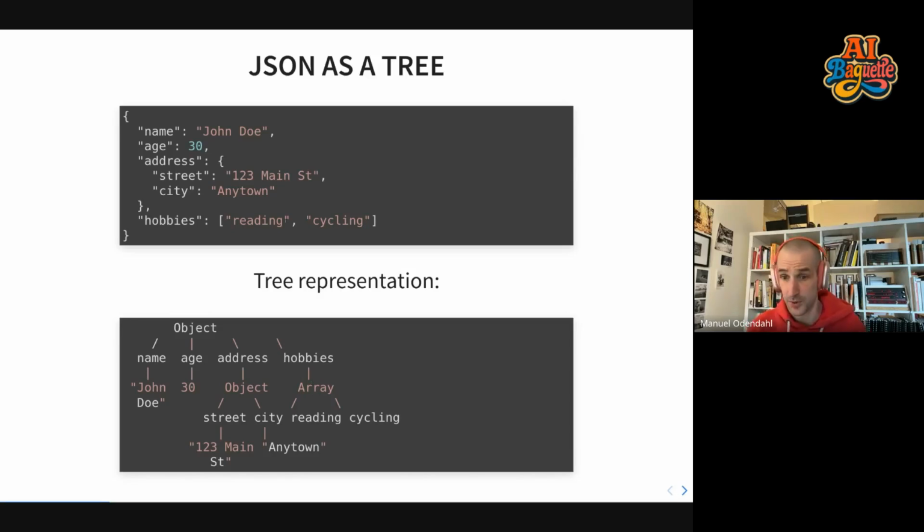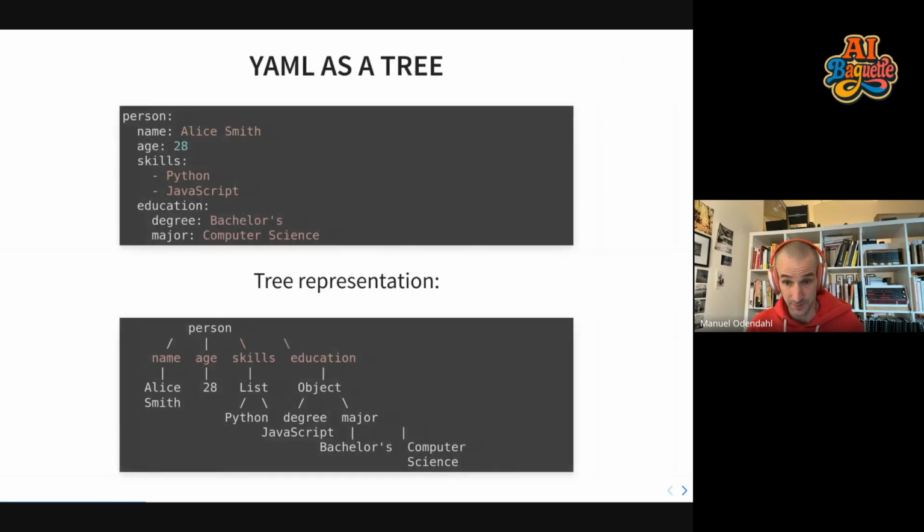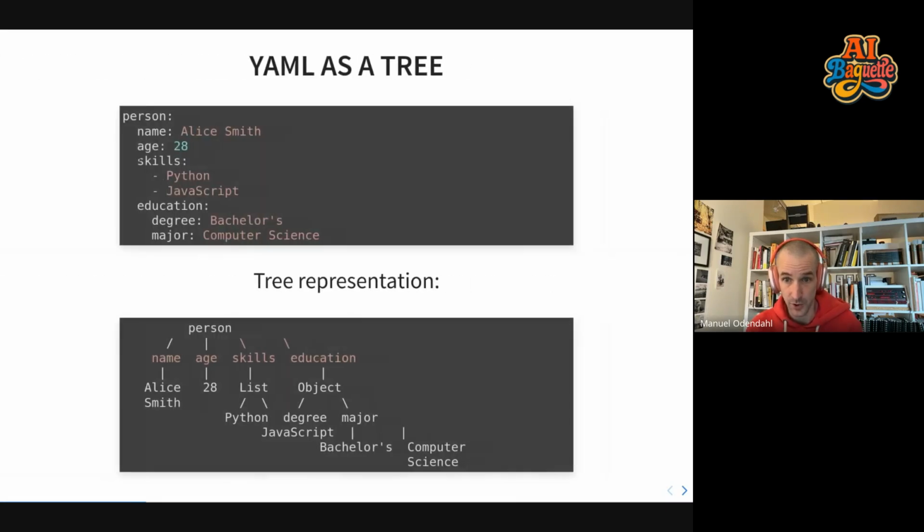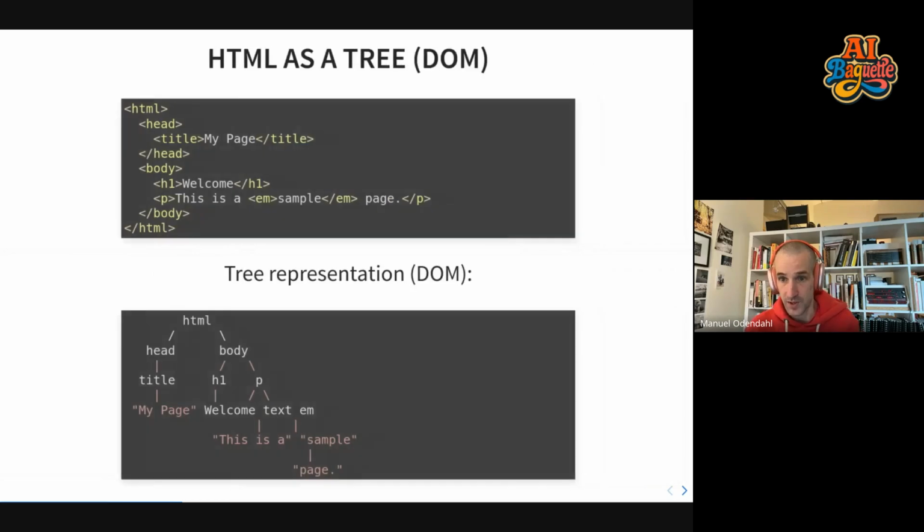I'm going to go pretty quickly through this because I want to get to the interesting stuff. But for people who are not familiar with this, it might be a little more to take in. I hope it's clear so far. And YAML, you'll see, is kind of the same tree. You can represent these objects with a different node. Here it's a person, even though this is also an object. But you can choose how readable you want to make your tree, how structured it is, and what kind of nodes you have in there to make it easiest to work with.